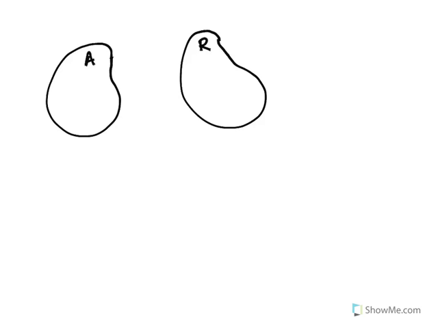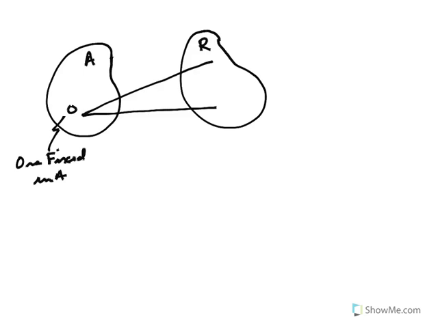And I have 2 points. Let's suppose first that I define a point O, where O is fixed in A. And then I have 2 points which I'll define as Q and P. Here's Q and here's P. And the position of P relative to Q is going to be this vector which takes me from Q to P. So this is the position of P relative to Q.